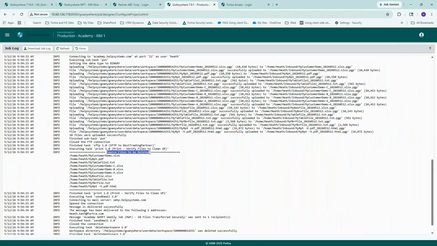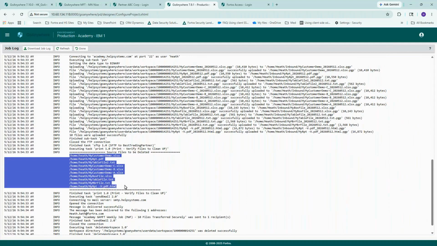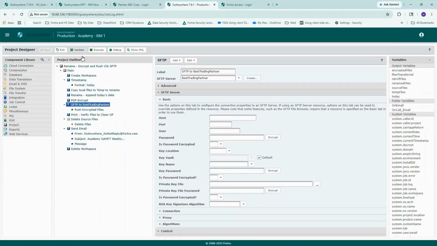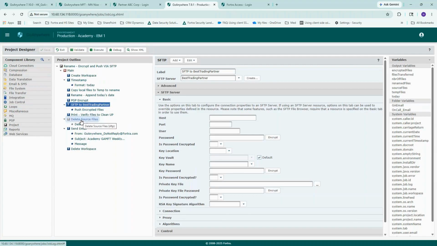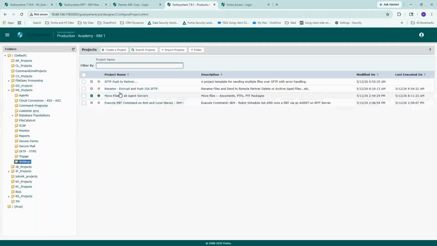I also even summarize inside the job log another step that I would normally take, or that you could take. If you transfer, in this case, 10 files successfully to your partner, you could automatically turn on and delete the source files, delete just those 10 files. These are my test files, so I don't want to delete them, but it's also a great way to debug it or just to test it. I list every file that would have been deleted if I would have enabled this step here, this task, but I didn't want to do that. Get really easy there. I know we're getting close in time.